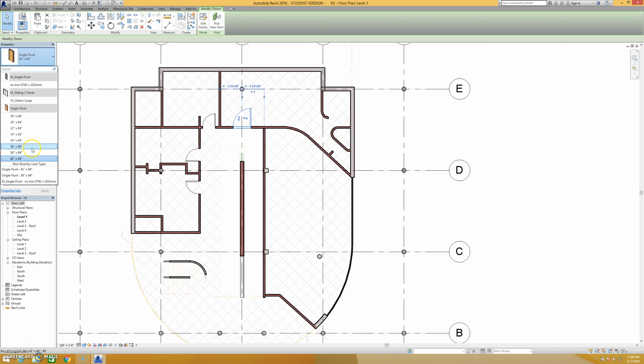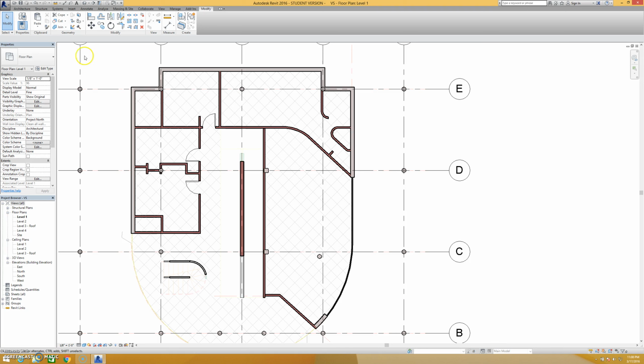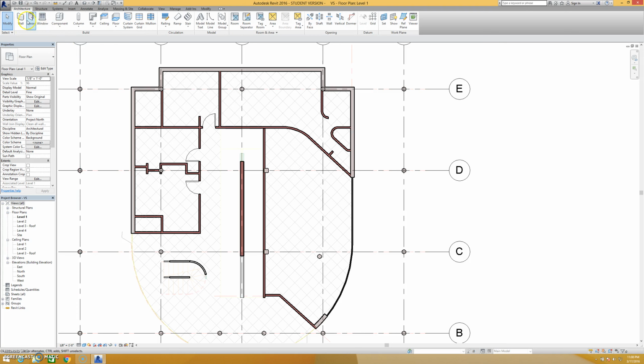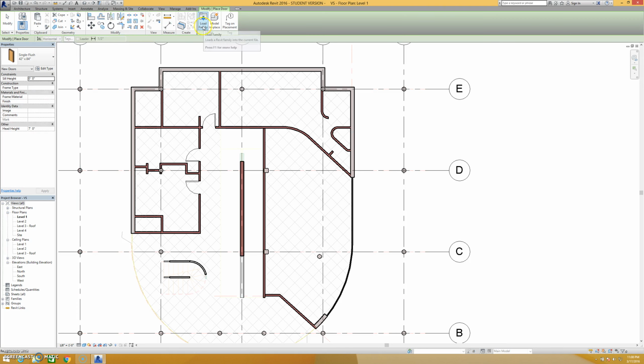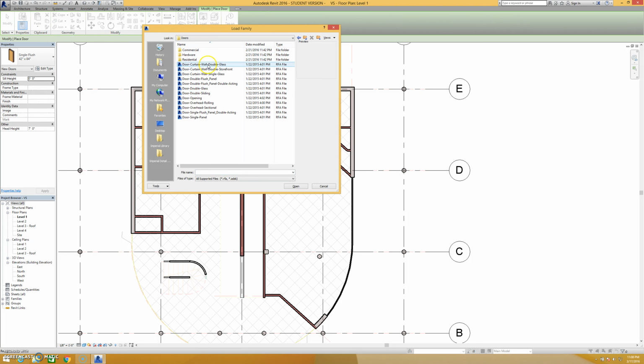Of course, if I need to change my door at any time, I can just go into the type selector up here in the Properties and click the different type of door I need. The other thing I can do is activate the door command, and then I have the option to load a family here. And we can go into the Imperial Library and we have just lots and lots of different door options. Now, doors for curtain walls are a different beast, and I'm going to cover that in my curtain wall tutorial because it's a completely different thing from the doors that are kind of standard in Revit.